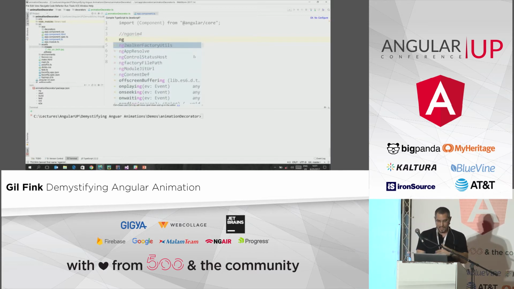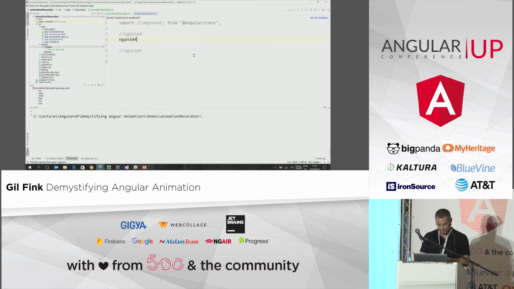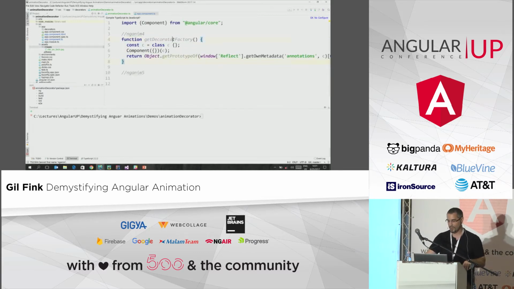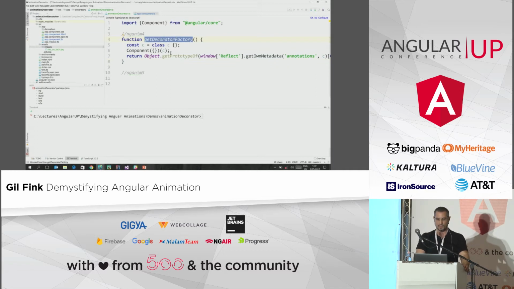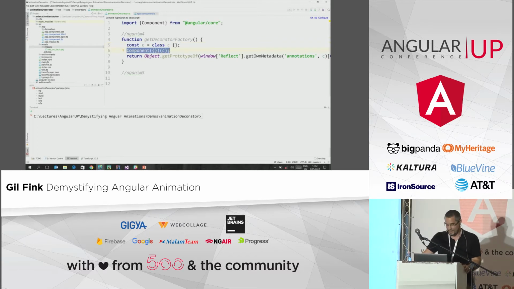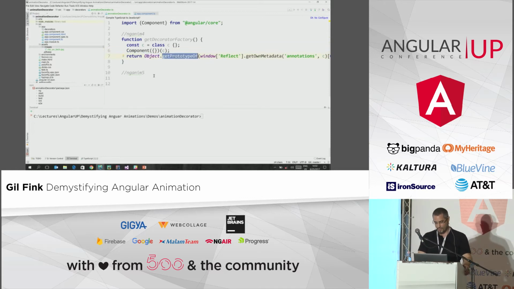So in order to create a decorator or a component decorator, you need a decorator factory implementation. So let's write a small function that will get the decorator factory from some component. I said that a component decorator is just a function, so I can create a class here with nothing, and I can run the decorator on top of that class, and I can return the prototype of that decorator.